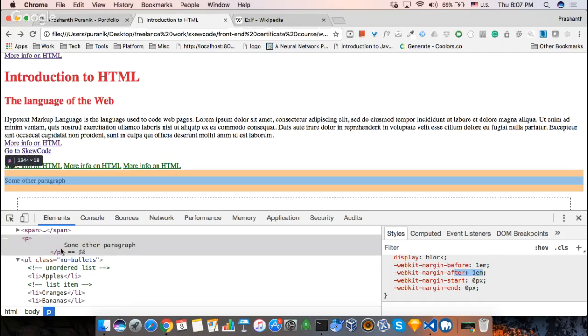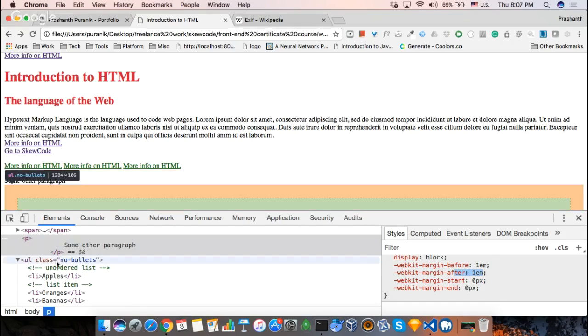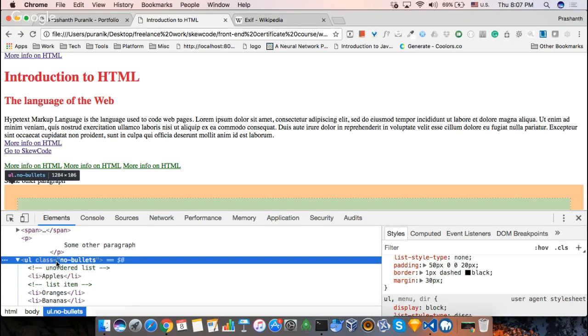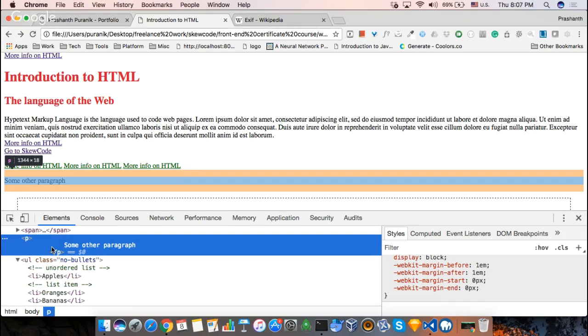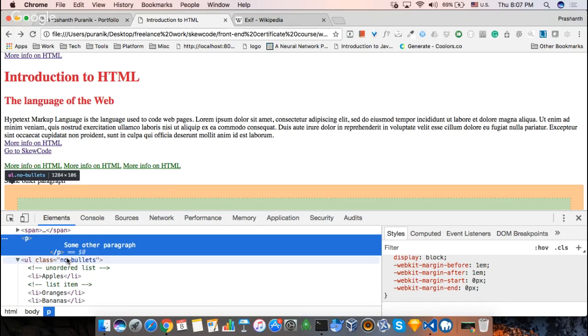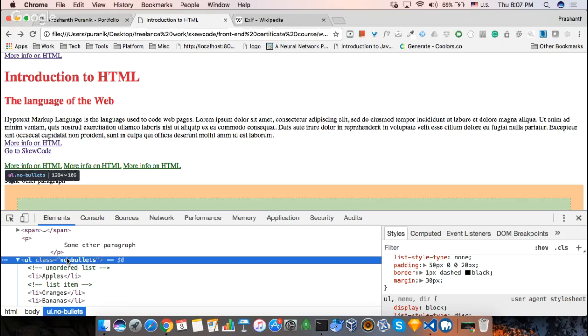So you'll see that before the paragraph and after the paragraph, just like in Word, where you adjust before paragraph, you give this much space, and after paragraph, you give this much space. Now after the paragraph, there is just 1 line space, but before the UL, that is a 30 pixel space. We're using different units here, if you see. Here we are told 1 line space, whereas here we have told 30 pixel space. It so happens that 1 line is around 20 pixels or something right now. All right. So no, it's actually 14 pixels.